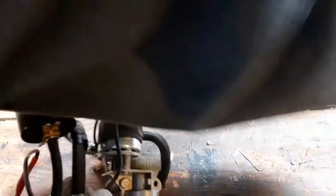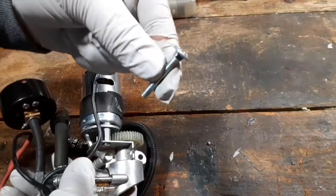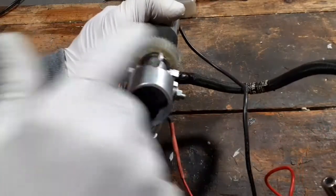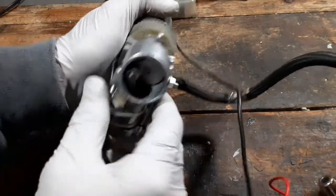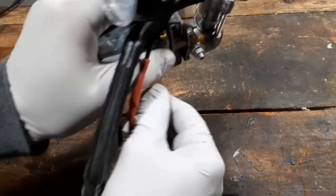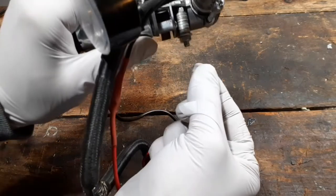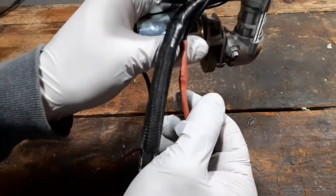All right. So we have that. I put this really long bolt here. Looks kind of like this one. Through the body, because I noticed I can't mount it directly up against the box because this gear will grind on it. So I used way too many washers, spaced it out, should mount right in the box.